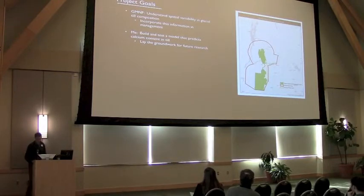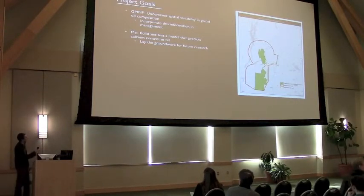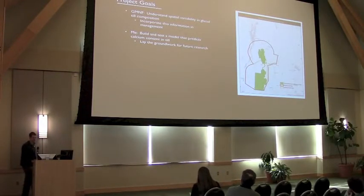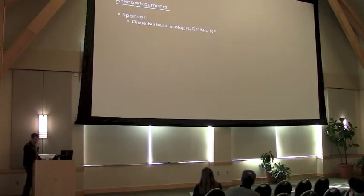The study area is outlined in red and the Green Mountain National Forest is shown in green. A quick note: that's the proclamation boundary, so it's beyond the extent of the lands they actually own and manage. Before getting too far into things, I want to take a minute to thank the folks who have been so helpful along the way. It's been one of the best parts of this project, working with excited and generous people.